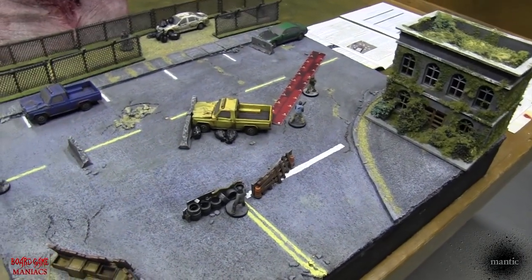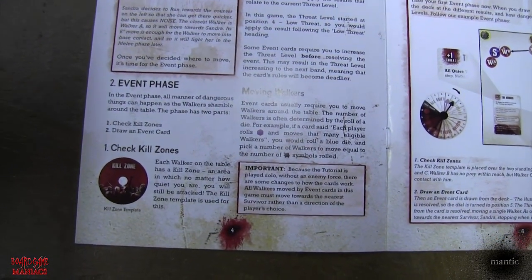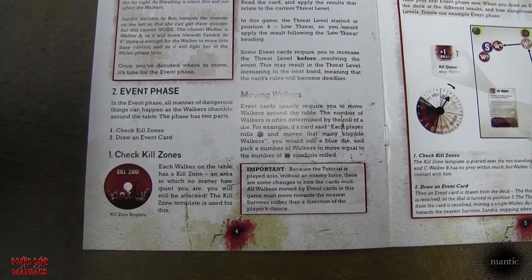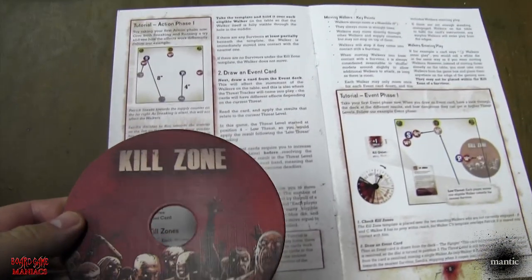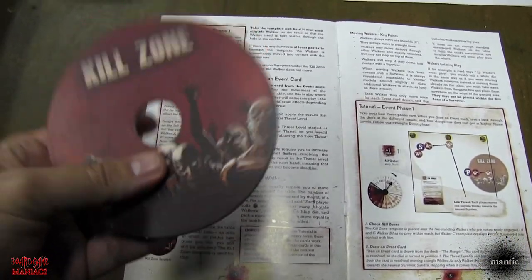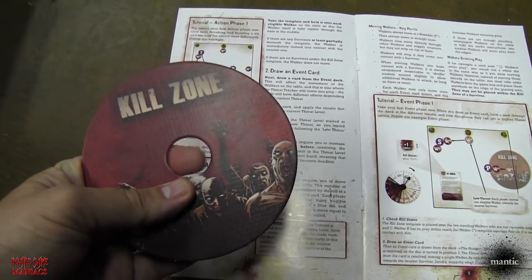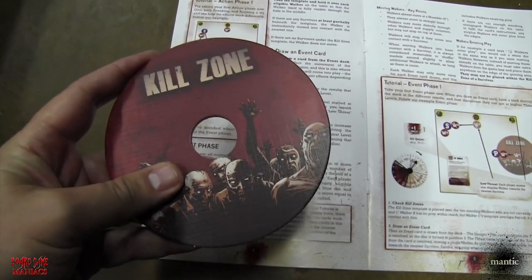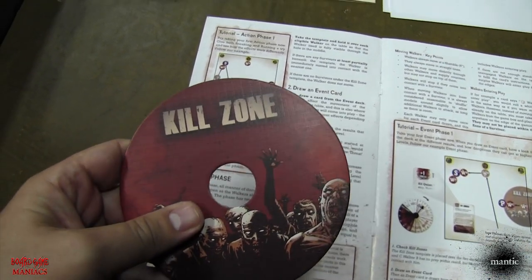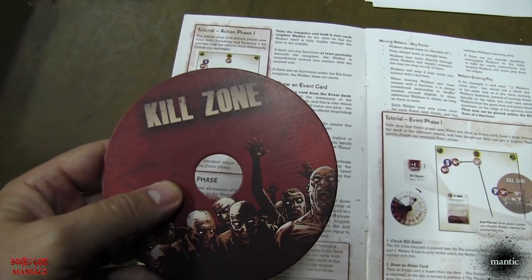Now we're on to the event phase. In the event phase, all manner of dangerous things can happen as walkers shamble around the table. The phase has 2 parts: check kill zones and draw an event card. For checking kill zones, this is your kill zone template you can see here. The way you do this is you take the kill zone template and place it over any walker, dead center in the circle. Any survivor's base that is within this kill zone means that the walker goes directly base-to-base combat with the survivor. It pretty much just runs up to the survivor to try to kill him. That's the first step of this.